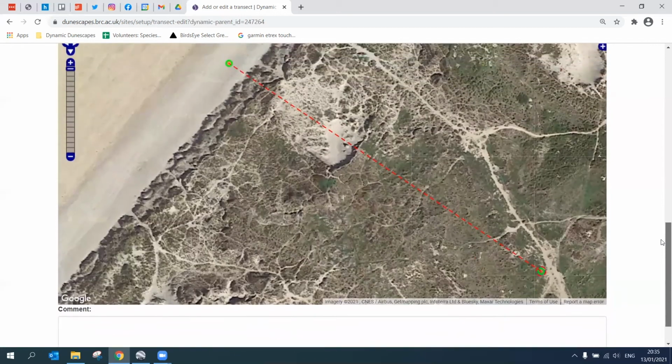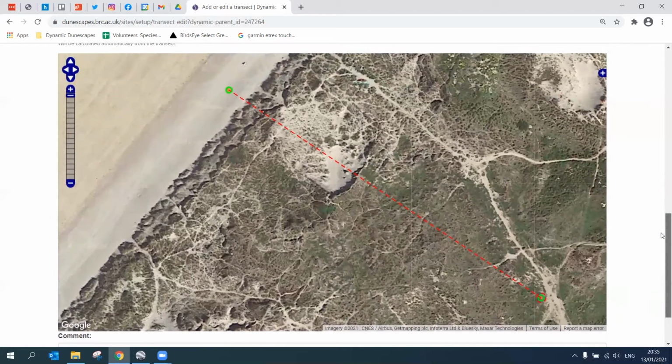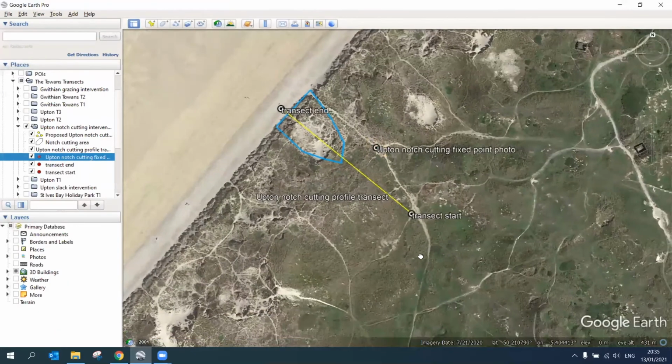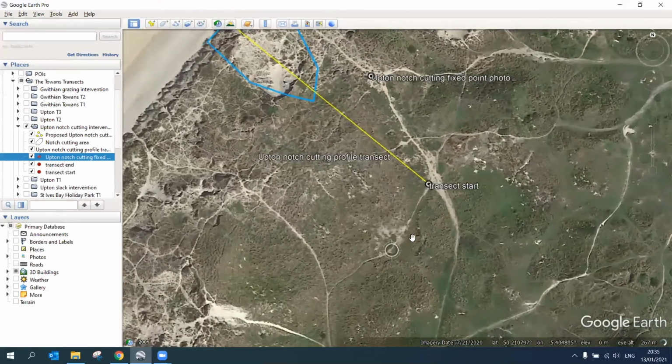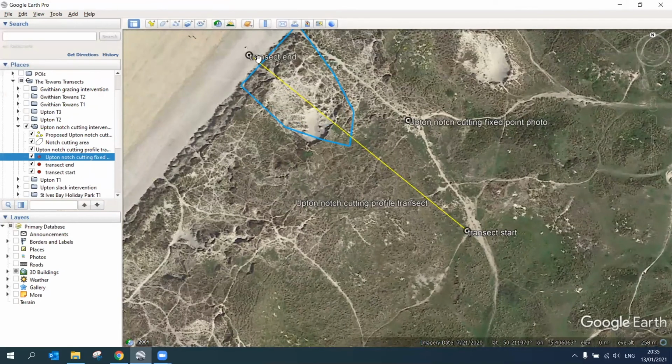However, I don't think I've got that in quite the right place. I don't think it's quite what I had in mind. It's almost there. So again, I was finding it useful to use Google Earth. Obviously, like I say, not essential, but I can do the same thing. I put a pin in at the transect start and transect end, and I've played around with these a bit more to make sure that they're in the right location, because I know where the notch cutting is going to happen. I've kind of measured this, so it's about 5 meters from the start of the dunes.